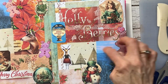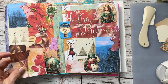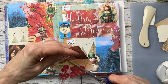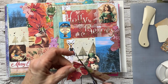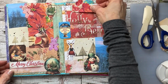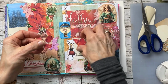There, I like that. And the pink plays off the pink there. That worked out okay. For some bits and pieces here, is there anywhere for red berries? I don't need anything there. Probably going to make a mess of this. I don't need the legs of the deer, the reindeer. Maybe I'll just take off some of these berries.